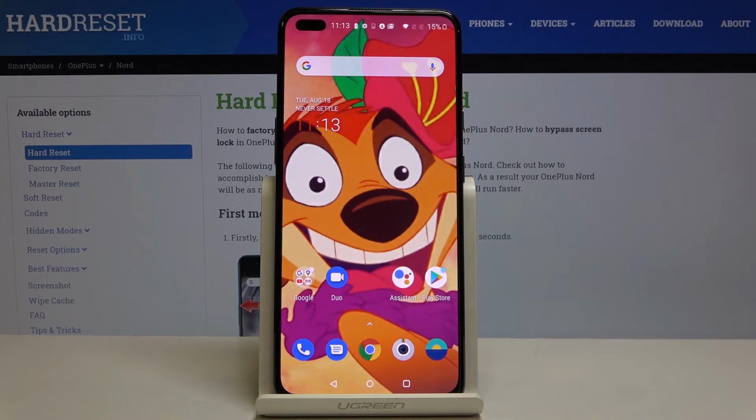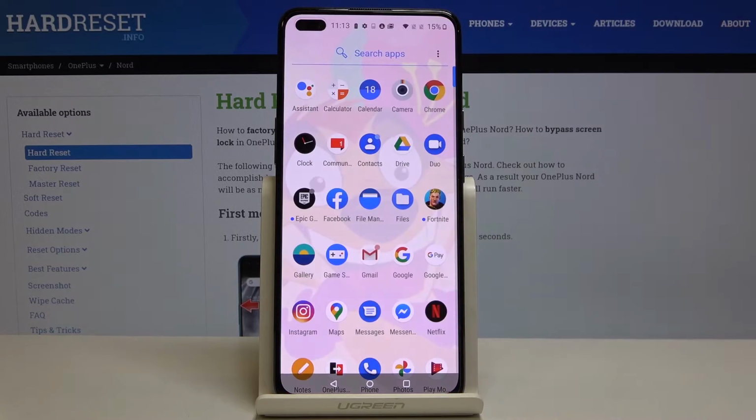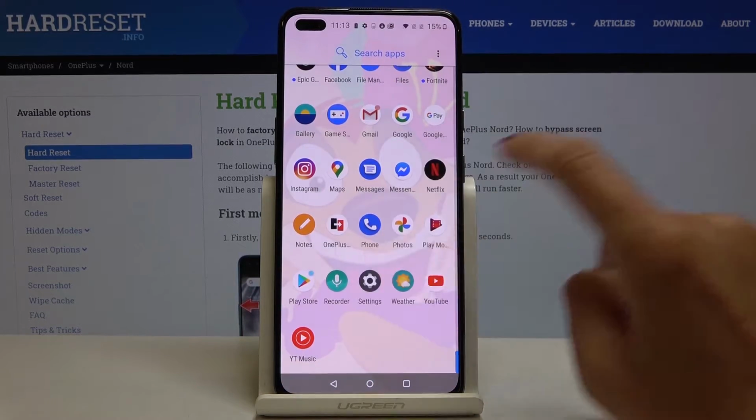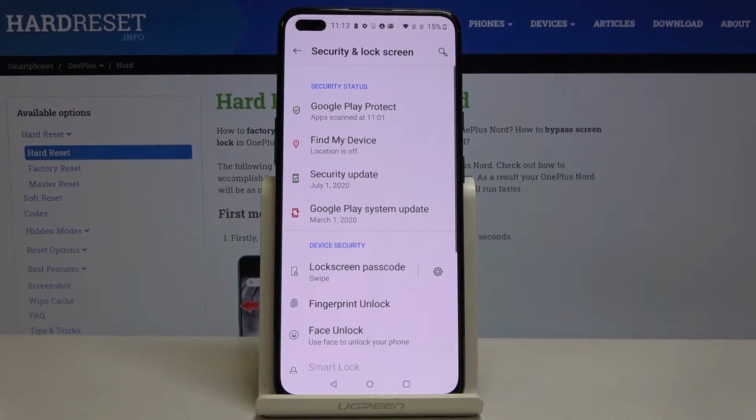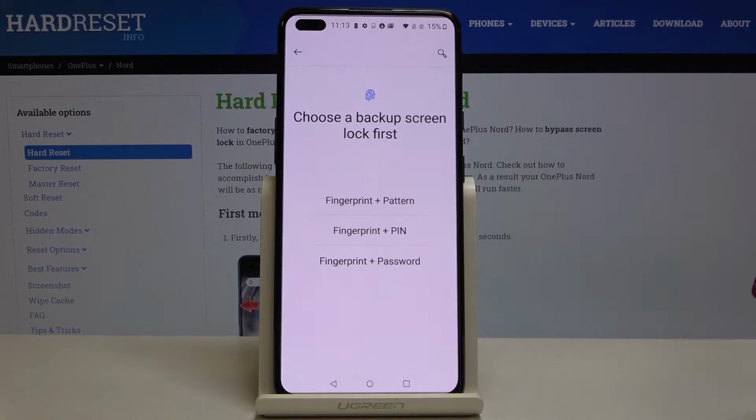Here I've got OnePlus Nord, and let me show you how to add a fingerprint on the following device. So at first you have to open the list of all apps, go to the settings then, and click on security and lock screen. Now go to fingerprint unlock, and at first you have to set some backup to your fingerprint.